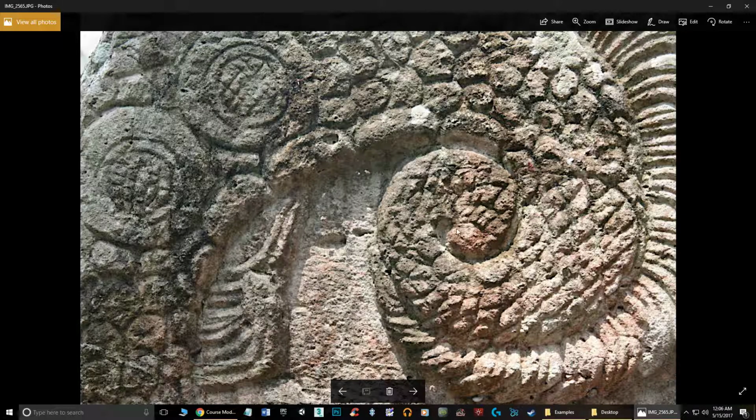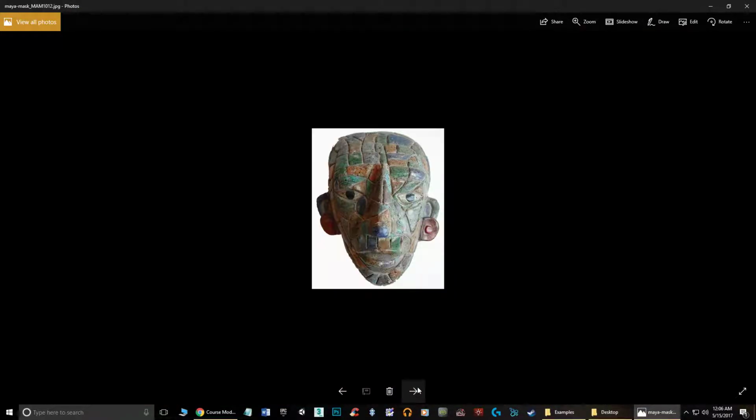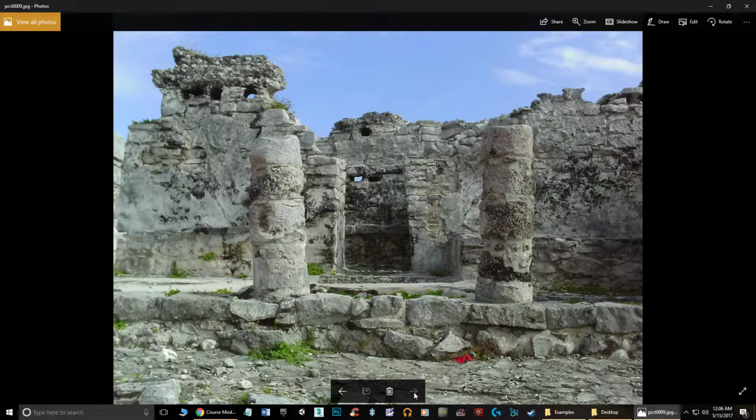And this is another thing that you'll see quite often is engravings, because once again, it's in stone, so you're going to see a lot of engravings, a lot of things that were chiseled out of stone. So this really gives you a sense also, this is a mask and whatever else. But once again, toned down, muted colors. So this just gives you an idea of some things to think about when you're trying to backwards engineer an image, when you're trying to recreate it, whether it be through a texture, through the geometry, or both.